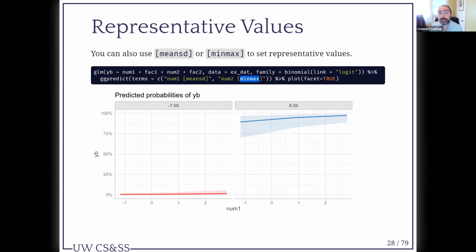So it also has these specialty little things you can put in brackets to automatically calculate values you might be interested in. So here's a great question. To do the range of values, is it 1: that? I think it is. I think you can just give it the same sort of syntax like that. I'm not 100% positive. ggpredict has fantastic documentation, though, so it's really easy to look it up. Okay.